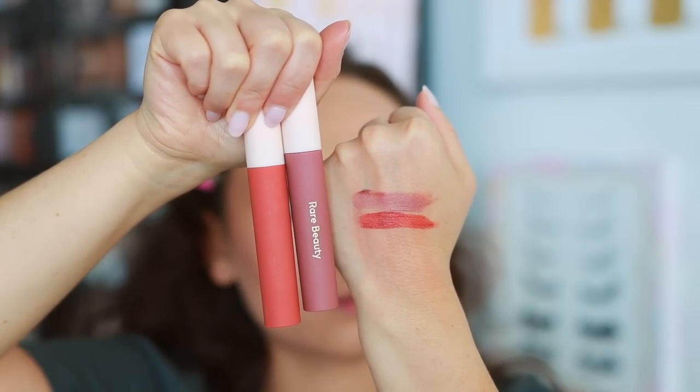The final two products are the matte lip creams — I have two shades and I quite like these. They're more of a lip blur with a soft matte finish. You have to build them up a little for even coverage, but they're great to throw on every day. Rare Beauty is just a phenomenal line for everyday makeup and these are a nice, comfortable, soft matte formula to give your lips a little color. They won't give you definition — you might need a lip liner for that — but as a super comfy matte lip, I approve. I went through a phase wearing these every day.